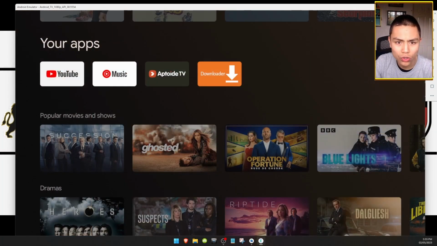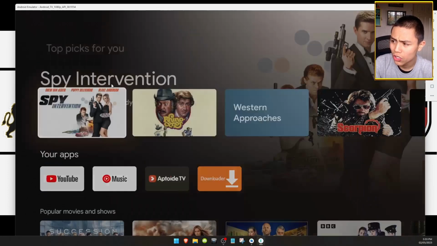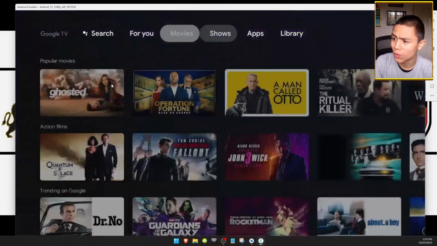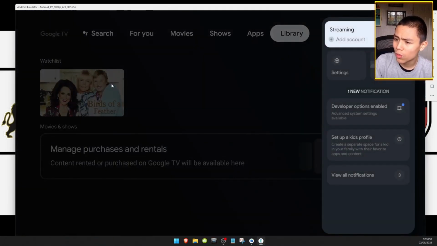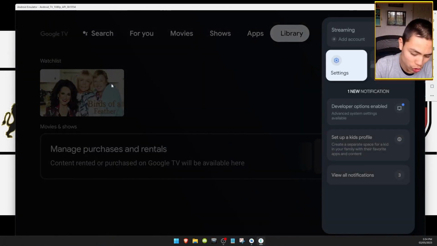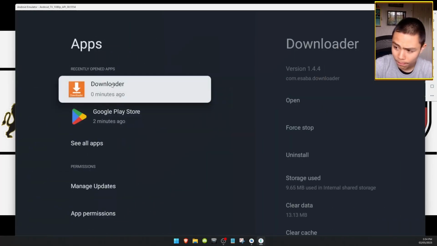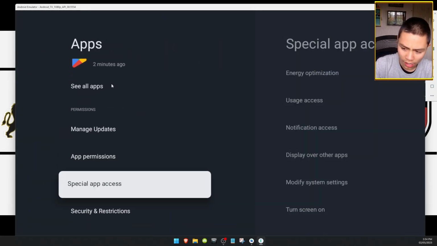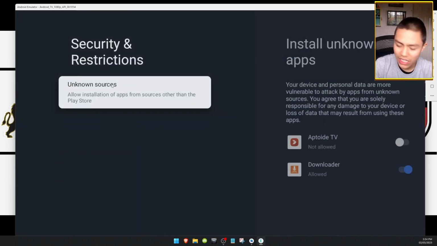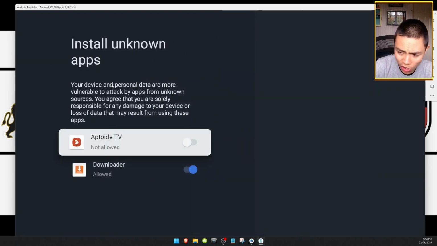I'm using the home button, and then there's Aptoide TV. So what I'm gonna do now is allow Aptoide to install unknown apps. So back here, security and restrictions, unknown sources, make sure that's on for Aptoide.